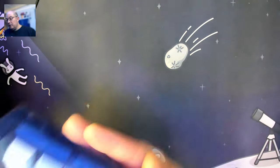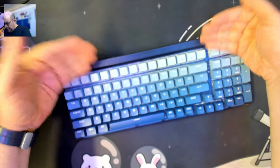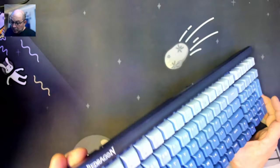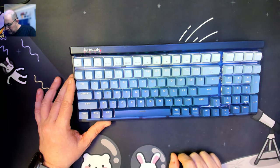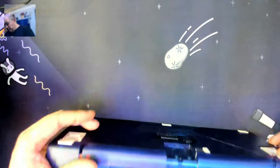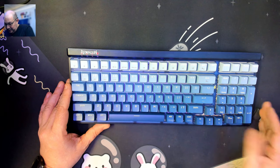I got to say, I find the design interesting. I don't know if I would say it has a little bit of a retro look. It has a different design, as the case has a lip that comes up. Looks like there's some indicator lights there. Gosh, what are those lights? Let's turn it on and see. So yeah, those just seem to be some LEDs up there to highlight the Redragon. I mean, it's interesting. Now it is a plastic. I would say it's polycarbonate, and like I said, it doesn't have that middle column, so I think this would be a compact 1800.